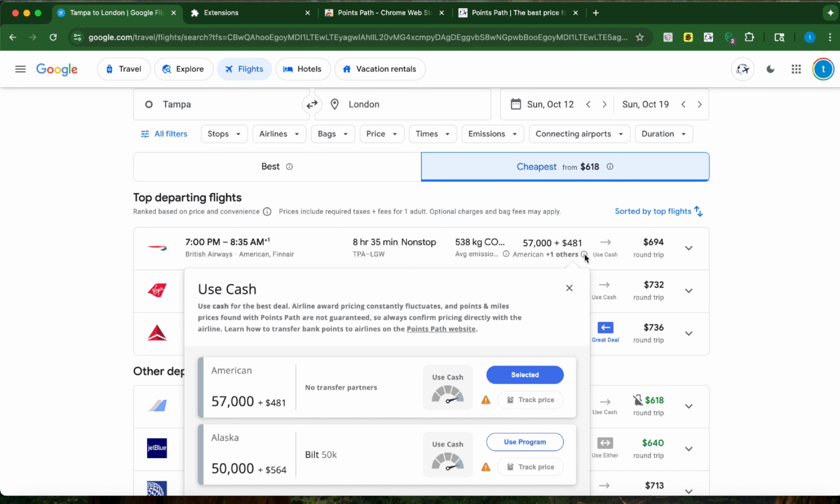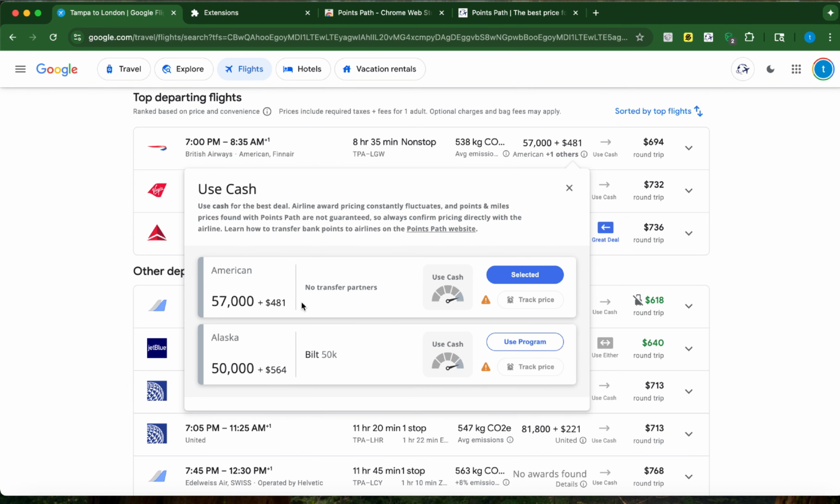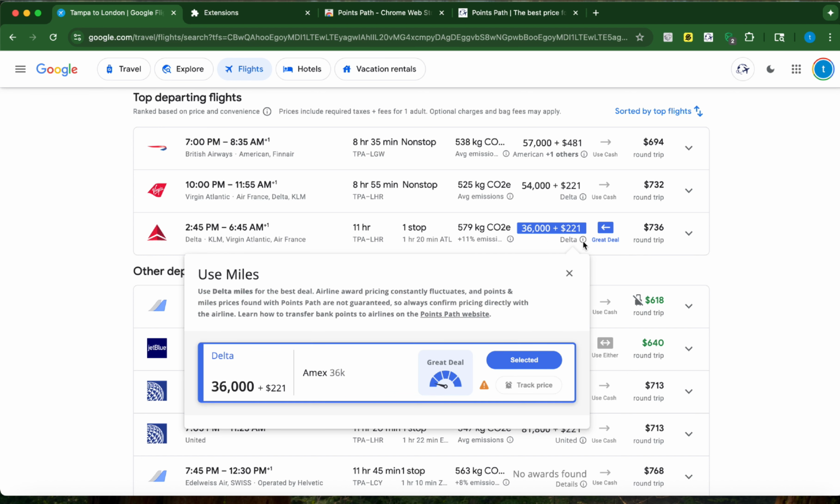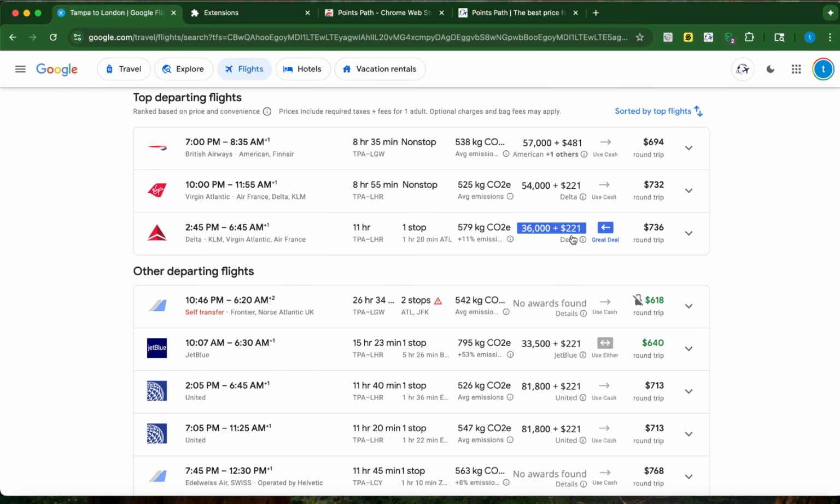You can click on this little information icon and it will tell you the value of the points. So in this case, they're valuing them at $1.30 per mile. You do have transfer partners you can use if it will show that as well. And here you can see for this particular flight on Delta, they're saying that this is a great deal. Again, you can select the information. You can show that you could transfer 36,000 Amex points. The value is $1.10 per mile, and it gives you just a great opportunity.